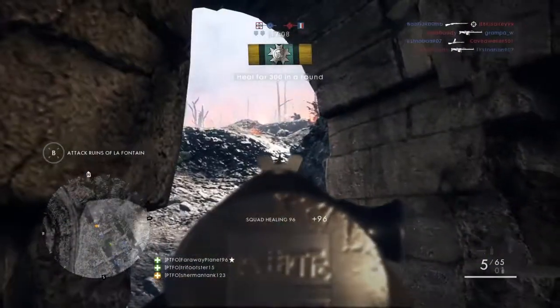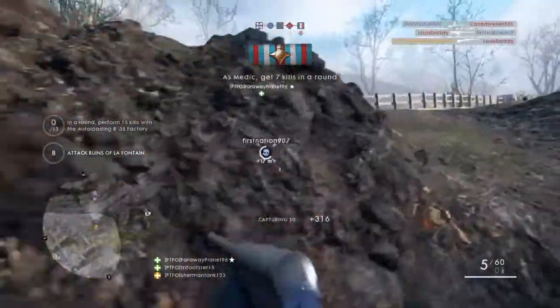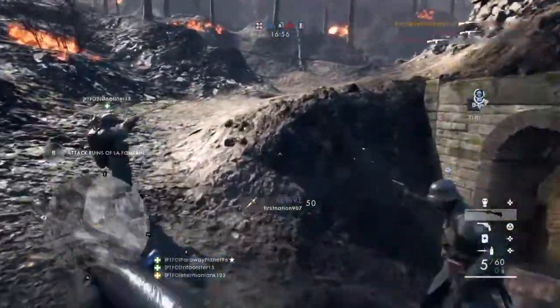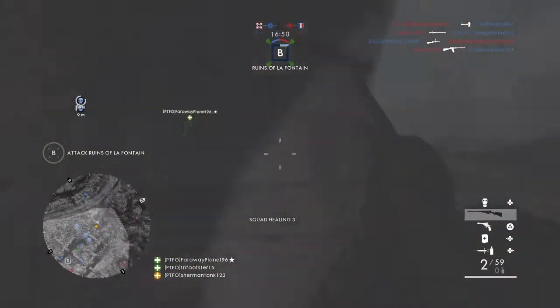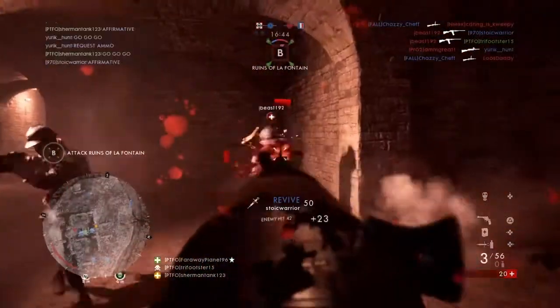I'm using tiny bag on you. Maven might insta heal there. There's a guy. Alright. Oh, nice one. I like the auto loading. Oh no, he's so little. Here, I healed you. Because they're on top of us. I got you. I need ammo, guys.